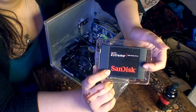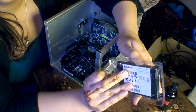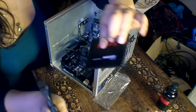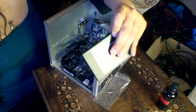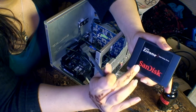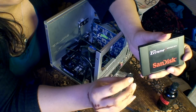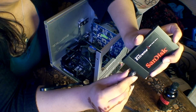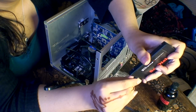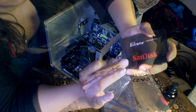So basically what I have here is a SanDisk Extreme 240 gigabyte SSD. I trust SanDisk more than any other, to be honest. I'm a photographer and I always trust their memory, their SD cards and compact flash cards way back, and I find them to be a reliable brand. So I always choose SanDisk if I can help it.